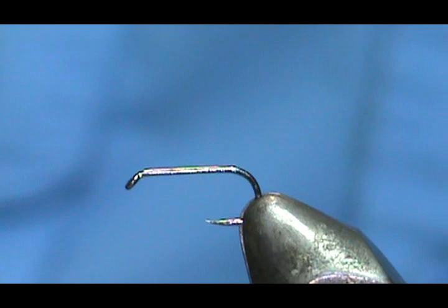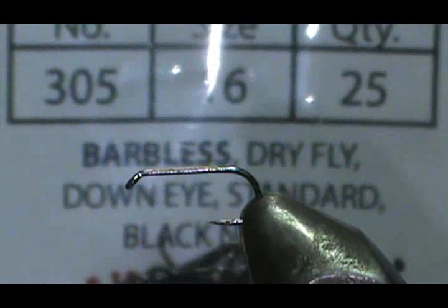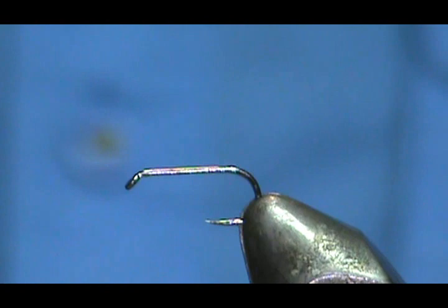So anyway, we're going to tie this West Branch Caddis. And the hook that I'm going to use is the Lively Legs, the Lip Splitter, number 305. This is a barbless dry fly hook. Standard length, and I'm going to tie this in a size 16.